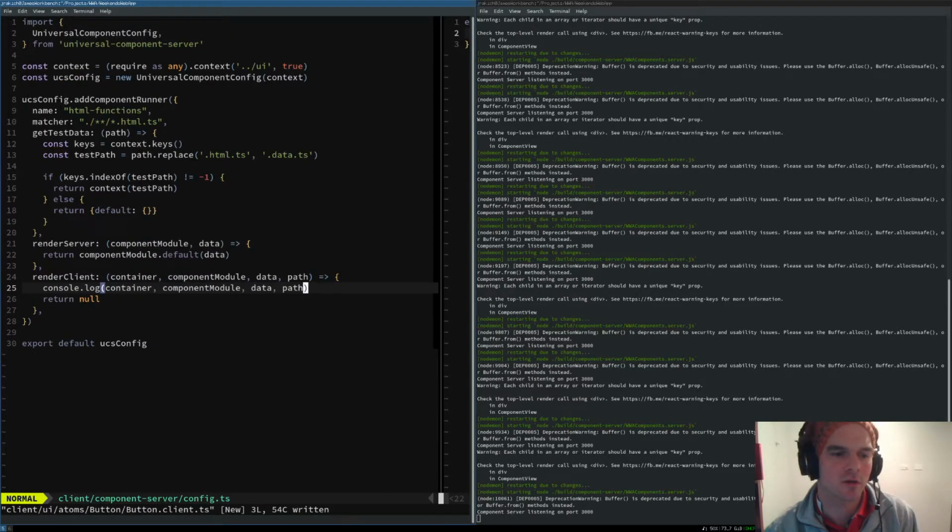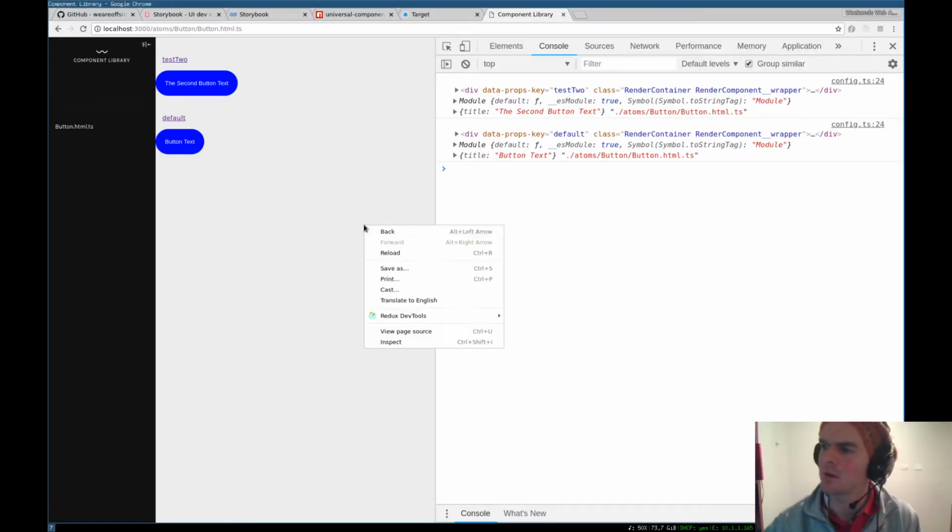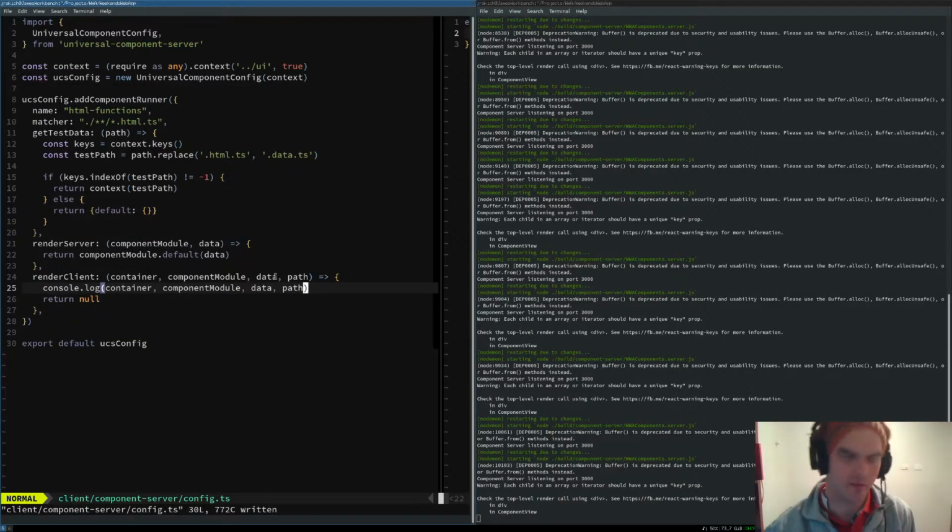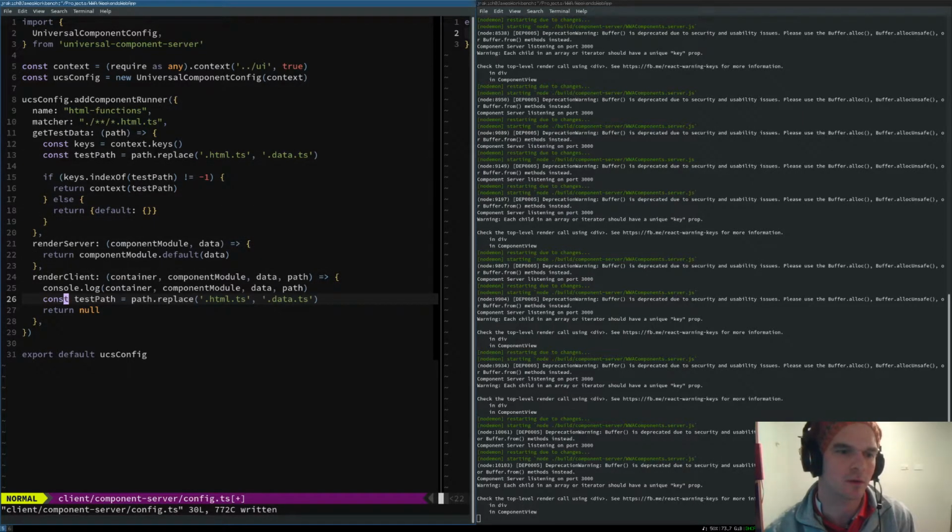So we've got this console.log hello, and then here we've got this component module. What we actually want to do is get this client file and make use of that rather than making use of this module yet again. So let's think about that. Up here, we've already got this way of getting the data file. It turns out we can do exactly the same thing. We can go const client path. We'll get the keys as well, always useful.